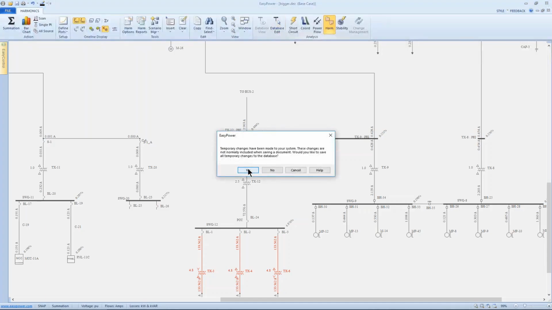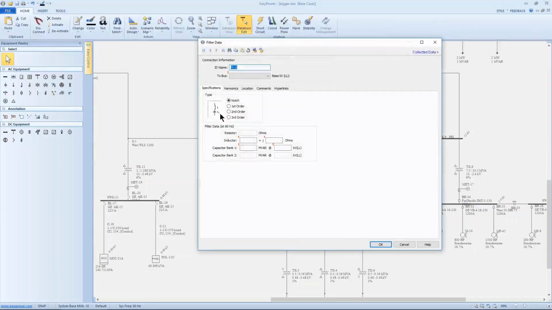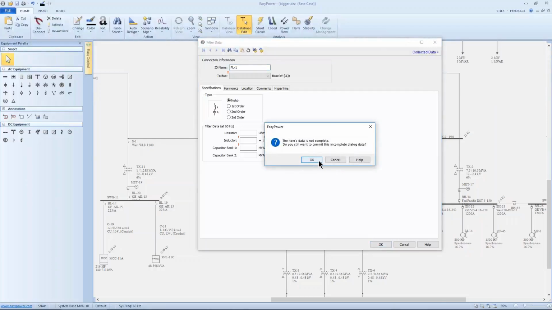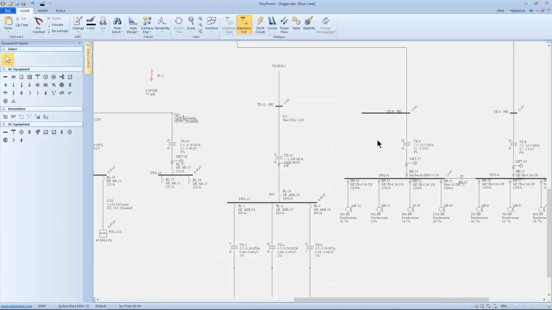If we go back to our database edit, we have the ability to design a filter with some fairly significant capabilities, and this can include a sophisticated combination of resistance, impedance, inductance, and capacitance. Again, before I go out and spend the money to build it, I'd want to simulate it and see if there's any side effects that maybe I haven't taken into account.